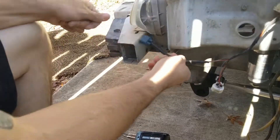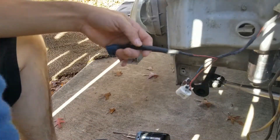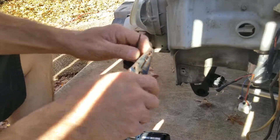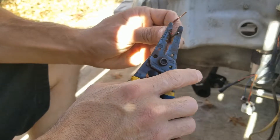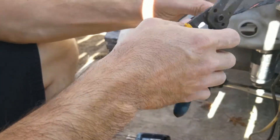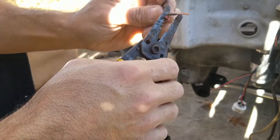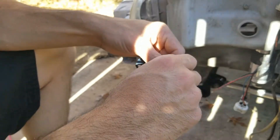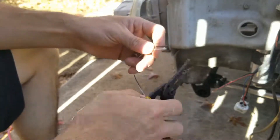Basically what you're going to do is cut it. This right here is the high beam. You're going to cut it, strip it with some strippers — strip both ends. Then find yourself some wire that's equivalent to the same size. I'm not going to do a whole lot of soldering on film, but I got this wire here — it's a little smaller, but I'm just going to go with it.